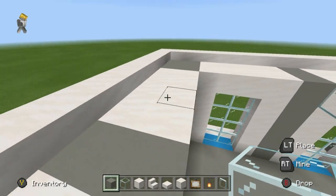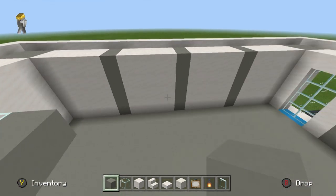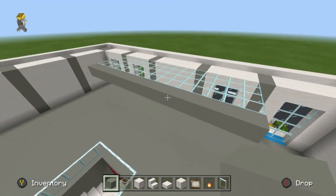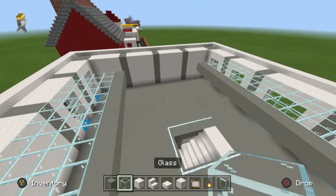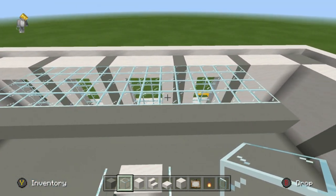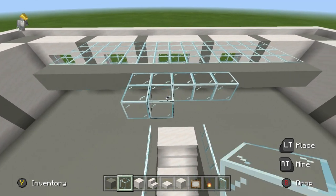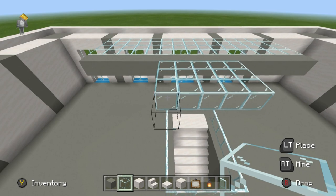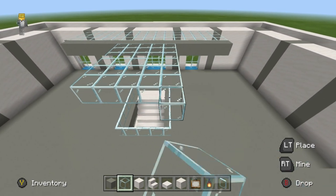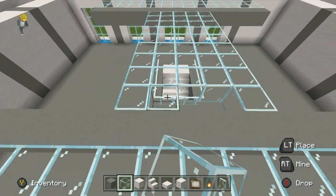Then I'm going to add a row of light grey concrete in front of these two large areas of glass. Perfect. Basically, we want to take the middle of the width of the middle of these three windows here, and we want to have a rectangle of glass that connects the two together. This kind of reminds me of an hourglass or the letter I.